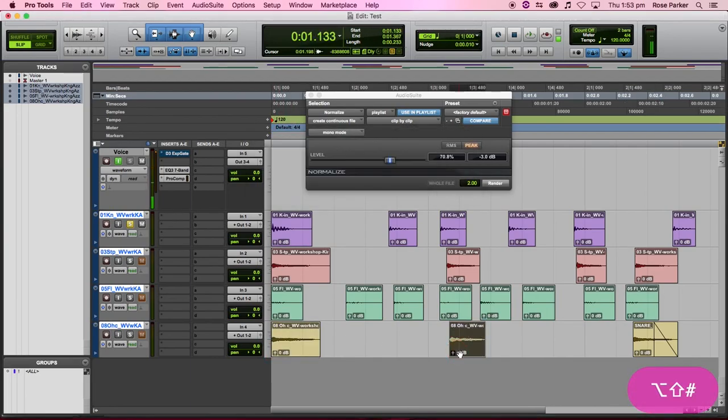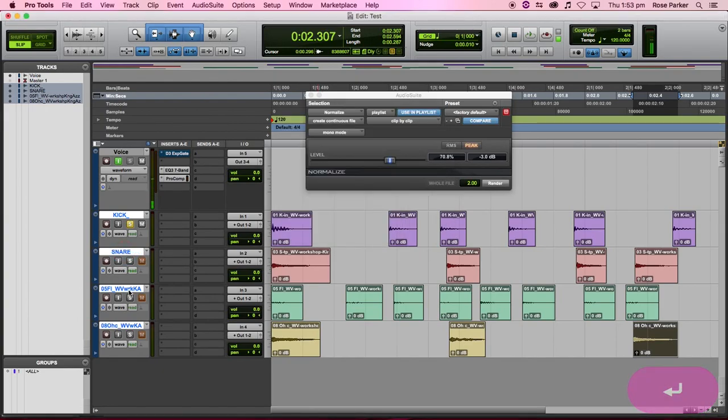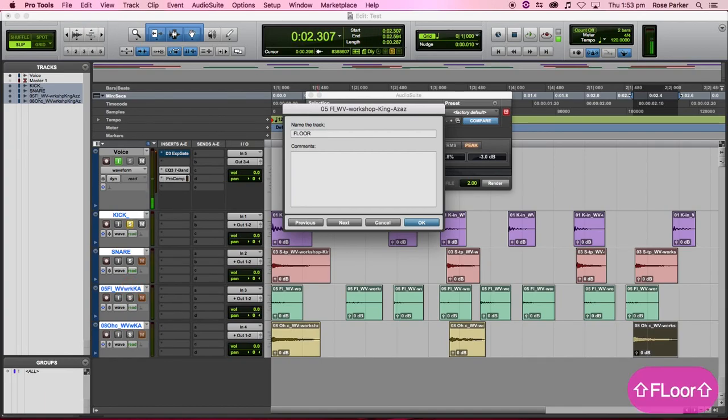And just to teach you exactly what will go wrong if we do it this way, all of that lovely naming that we did, because we haven't renamed the tracks, as soon as you render an audio file, it will re-render it over the title of the track. So let me teach you a little trick. If you type up in here and we type kick as our first file, and we call this one snare, and we call this one floor tom, and we call this one our snare distant.